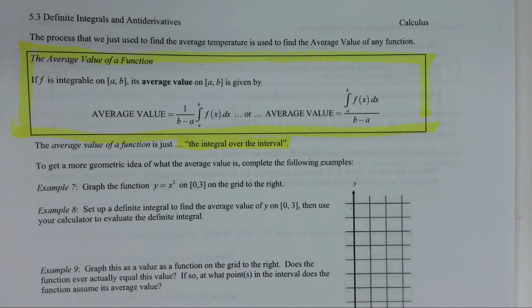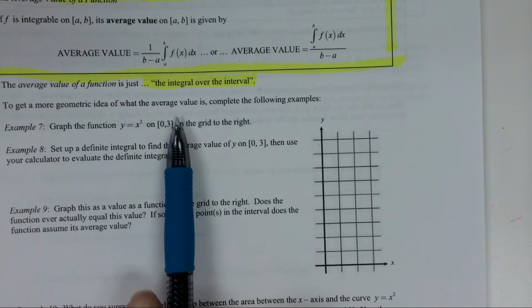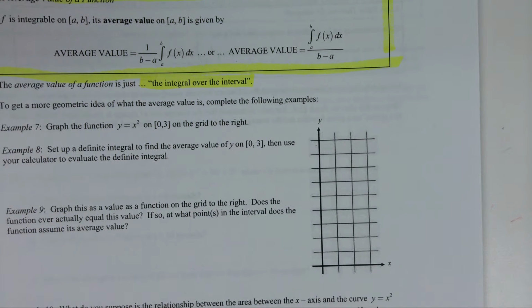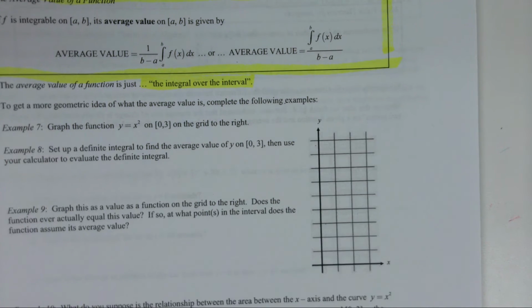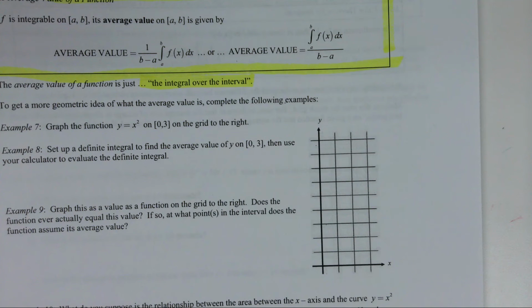All right, to get a more geometric idea of what the average value is, here's what I like to think of it as. If you had something that was like this, and it was frozen. It froze in this position, and then I thawed it, what would happen to it? It would become water, so it would be whatever the container was. That's how you think of average value. We think of it as freeze and thaw, okay?